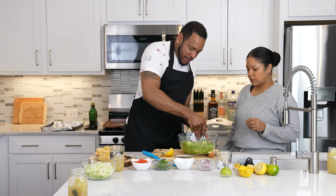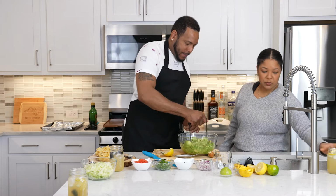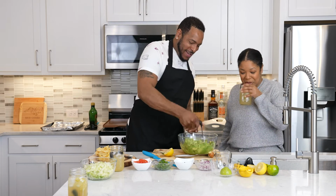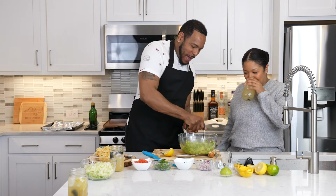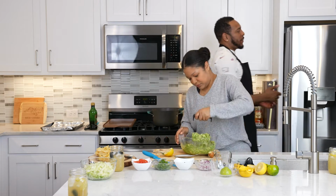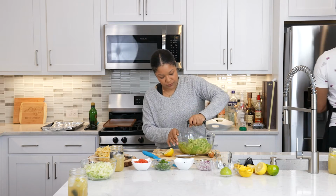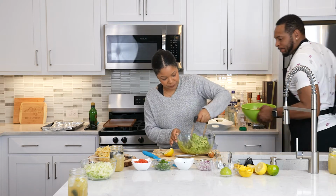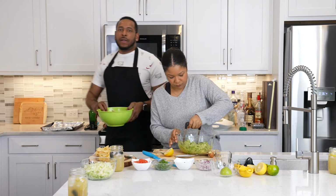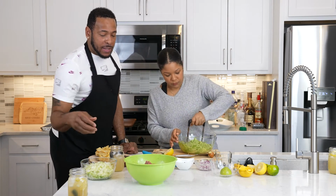And if you got a partner like I do, you can sit there, have them drink their drink, and mash this up. Because while they're doing that, we're gonna grab out of the refrigerator what we've been marinating for about 2 hours. This is T-bone steak. I cut it off the bone.